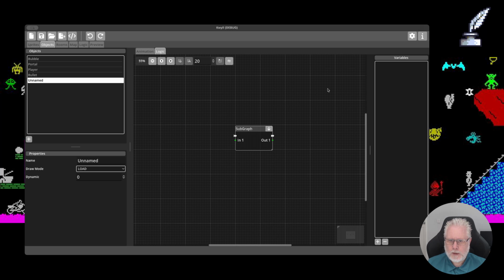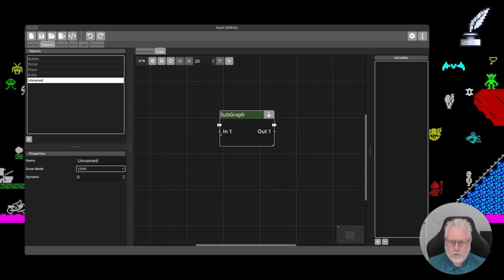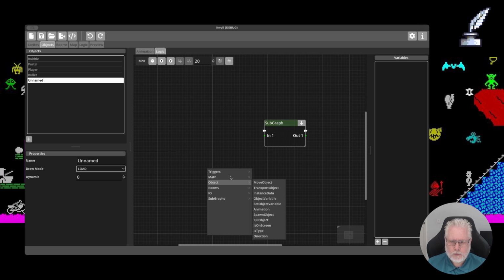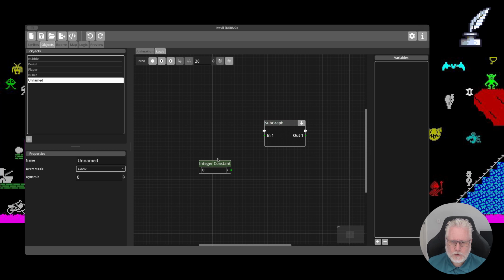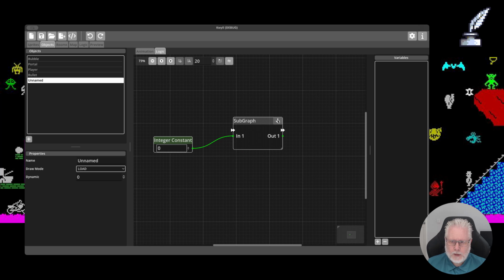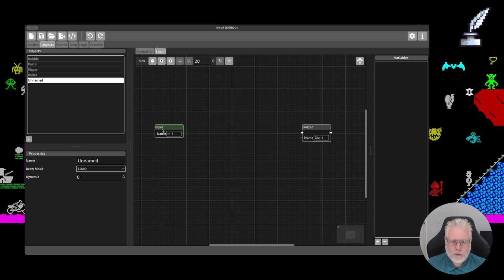So if we go back up again now, you'll see the subgraph node has automatically placed an input and an output port, which we can connect things to. So if I create an int const, for example, I can connect that to that port. And then when you go in here, this node will get the value that the external parent graph is passing in. And similarly for output, the output node will output whatever comes in here, and it'll appear at this port for use further down the chain, further down the main graph.